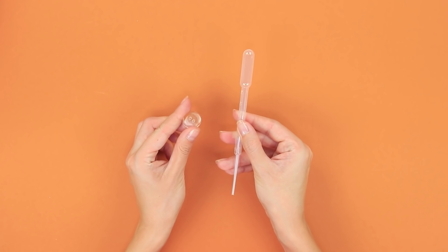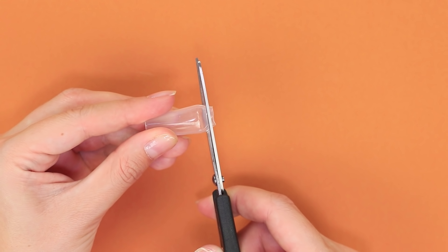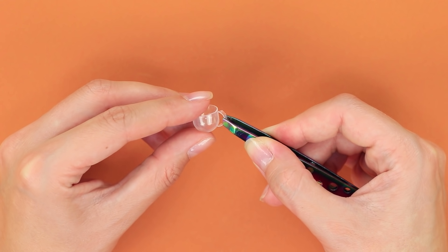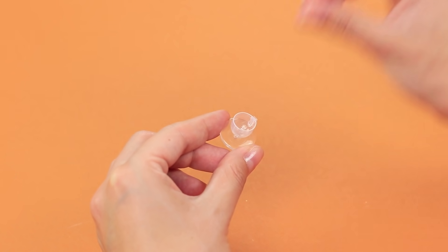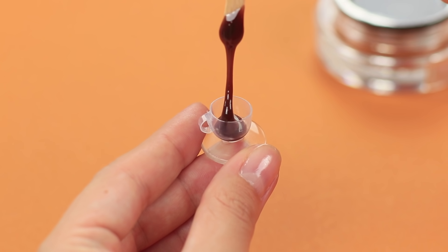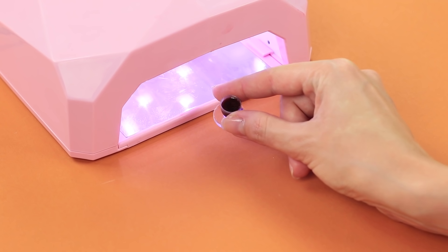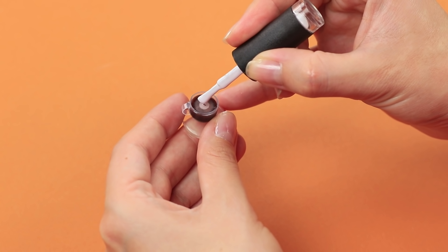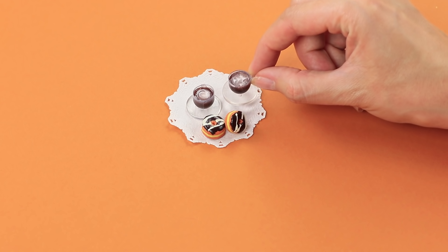Next, you'll need a transparent button and a plastic pipette. Cut off the round end, then cut off a small ring. Cut it like this and attach it to the round part at the side. Hot glue the cup to the bottom. Use a stick to fill it up with brown gel varnish. Bake it under a UV lamp. Use a thin brush to draw foam on the surface. Drop some white gel varnish and draw stains with a skewer. Put it in the lamp. It's time to take a break from studying and have a little coffee break — treats are already on the table!